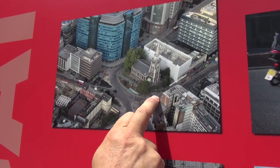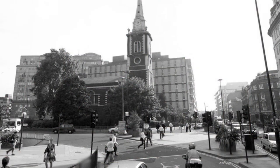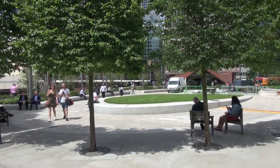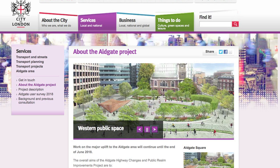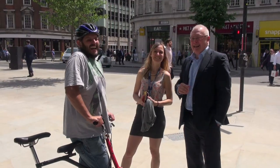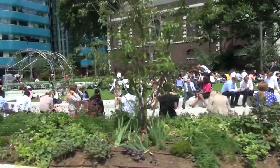But we're now in the 21st century, and the city has taken a former gyratory of four lanes of traffic going round and round in circles, created two-way streets, quieter streets, safer streets, and resultingly built this public square. It's a project that's taken us 7 years. We've spent about £25 million doing it, and it's so pleasing for me to see so many people in this space now enjoying it and using it as it was intended.